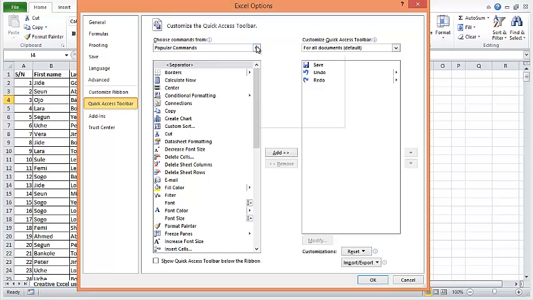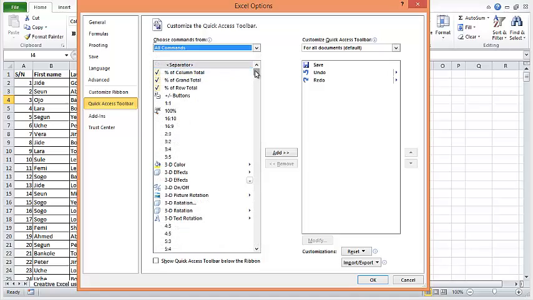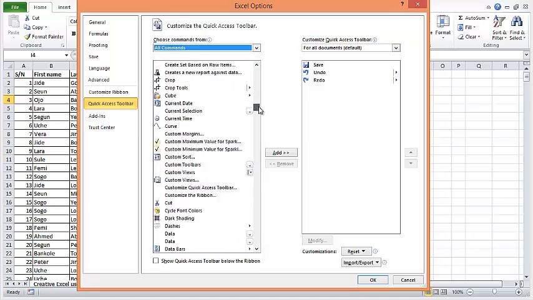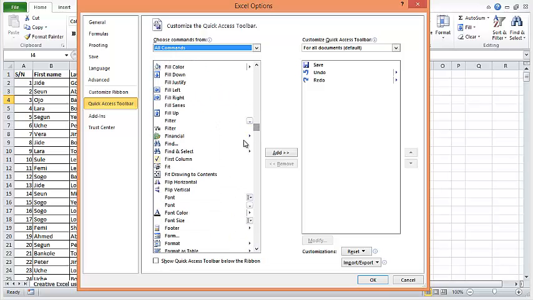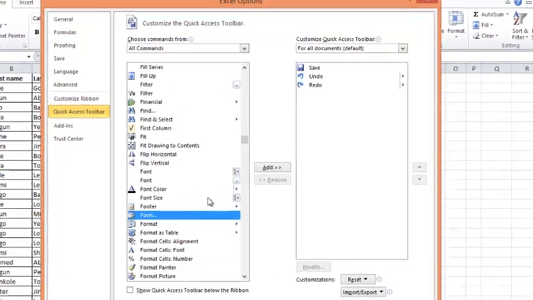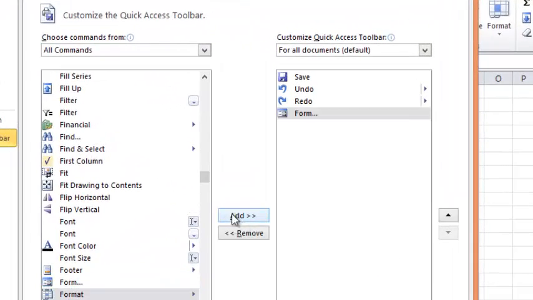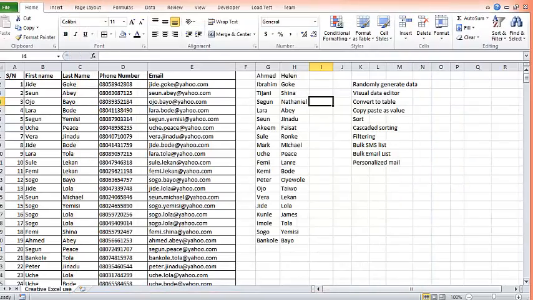Here you click on the drop down arrow, and you choose All Commands, and you scroll down till we get to Form. Then I'll say add to this quick access toolbar, and I'll click on OK.